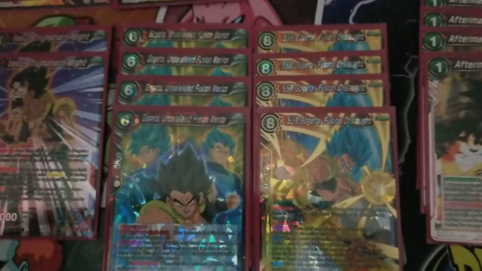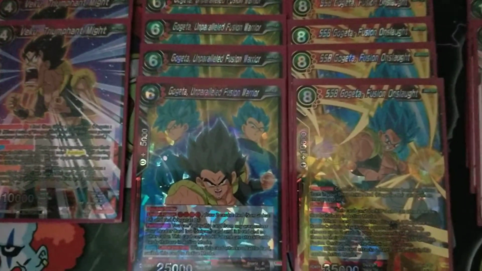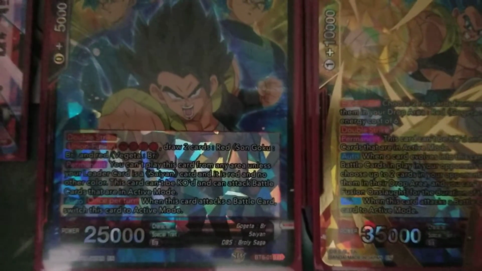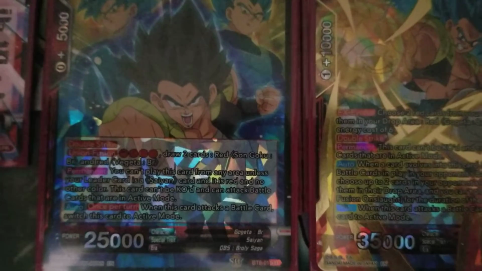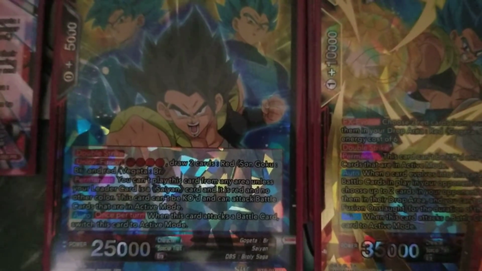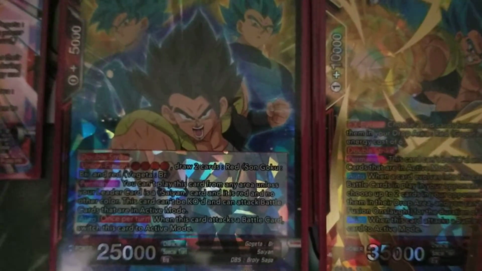This is literally the main win condition of the deck. 6-drop Gogeta into the 8-drop Gogeta. The 6-drop comes out for 4 mana. You draw 2 cards, and you have to discard a red Son Goku BR and a Vegeta BR as well. They both have to be red.